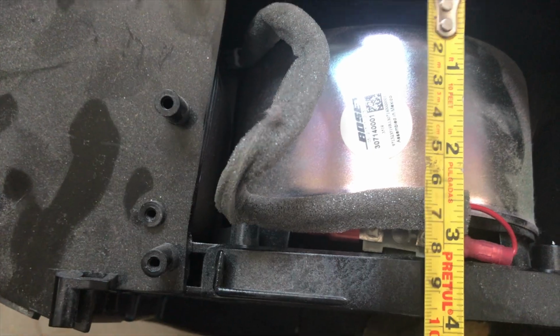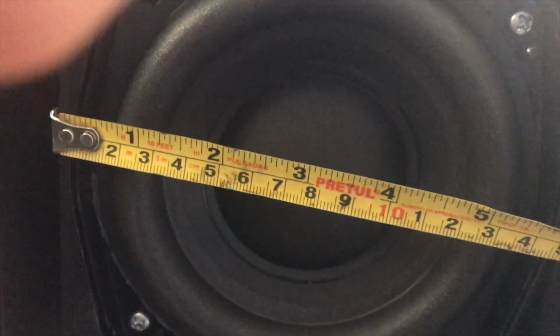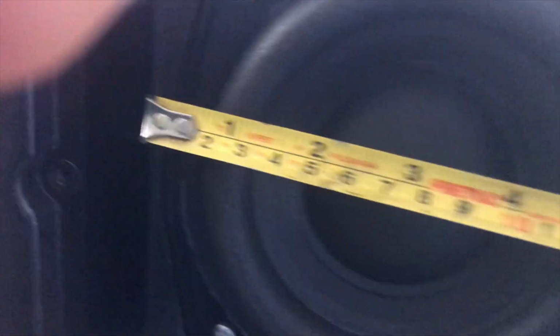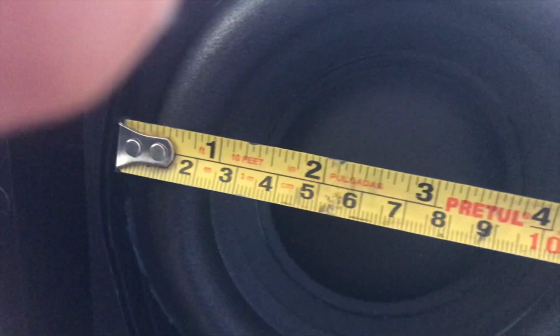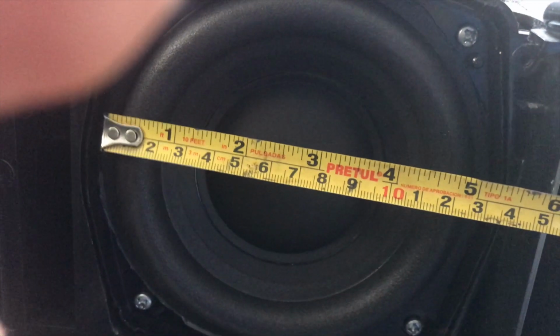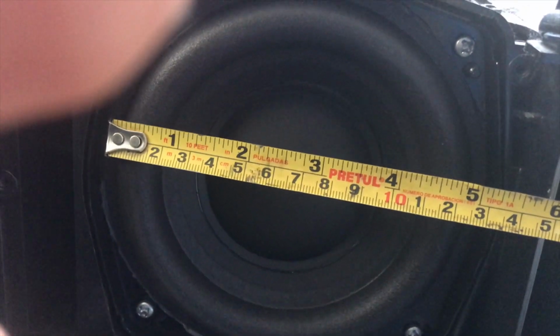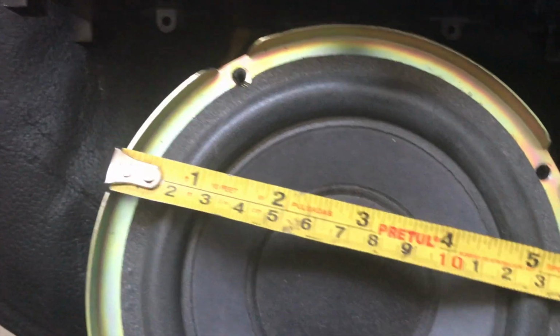And also, let me get it across. It's like 5 inches, 5.5 inches, or almost 6 inches across. Yeah, so it is a small package, but very powerful. Oh yeah, 5.5. Let's compare this one with another speaker, one from the old Acoustimass model.